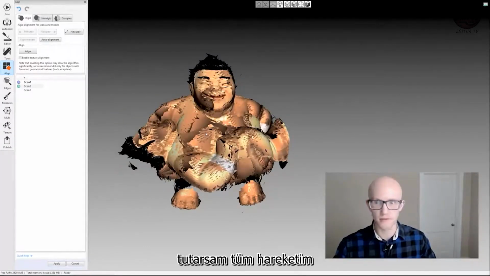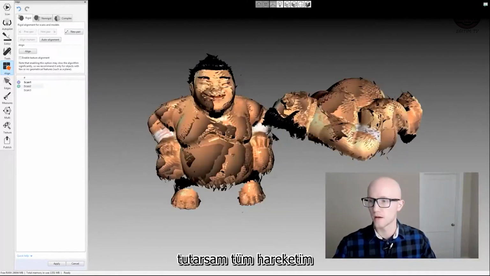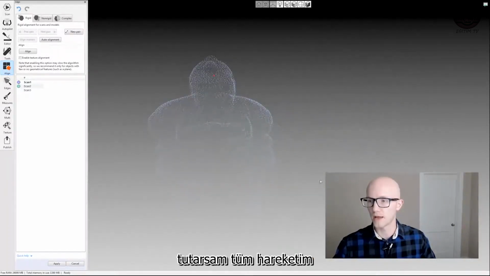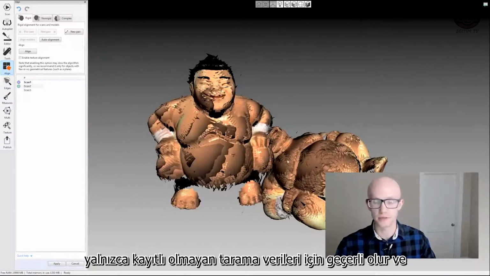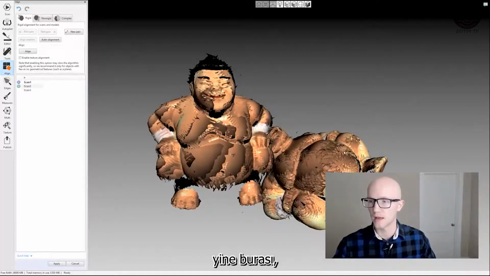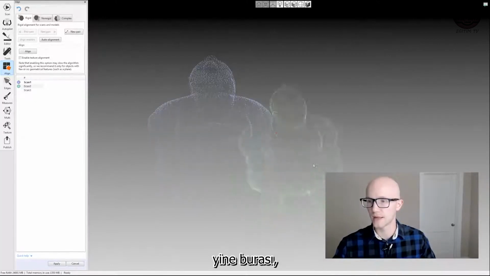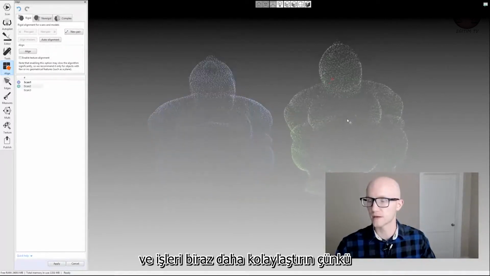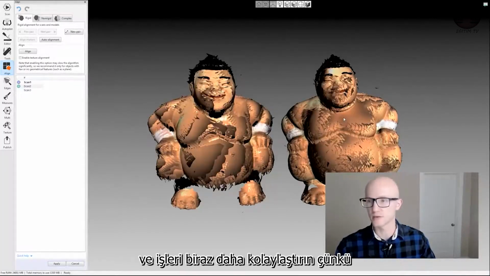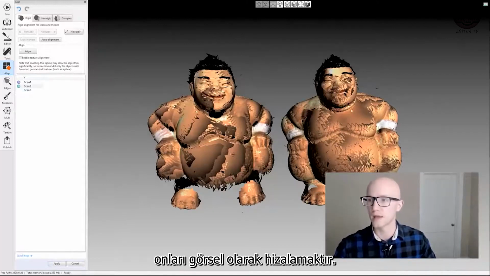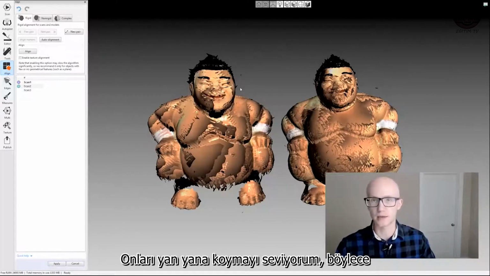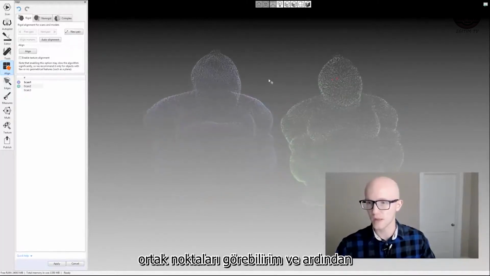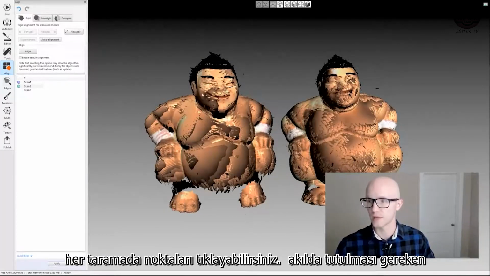But if I hold Shift, all of my movement applies only to the unregistered scan data. And again, this is where double clicking can be helpful. If you double click on your model, that'll change your rotation point and make things a little easier. Because what you want to do with manual alignment is visually line them up. I like to put them side by side so I can see common points. And then you can click points within each scan.